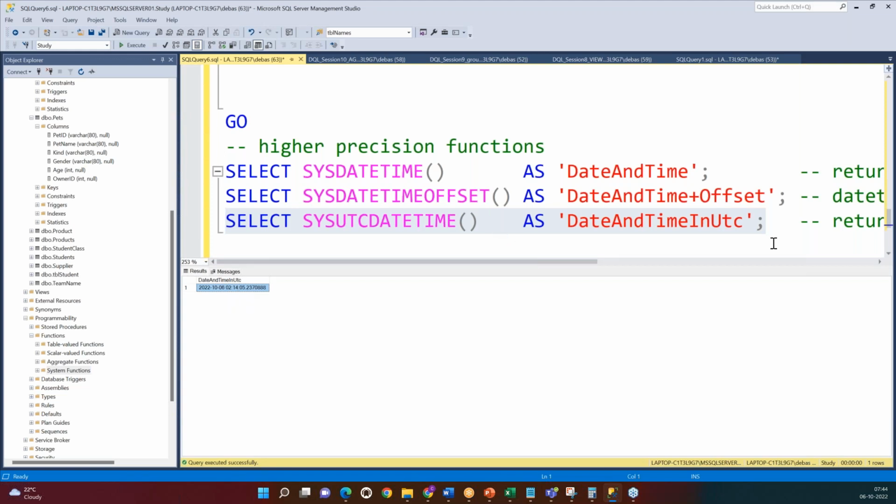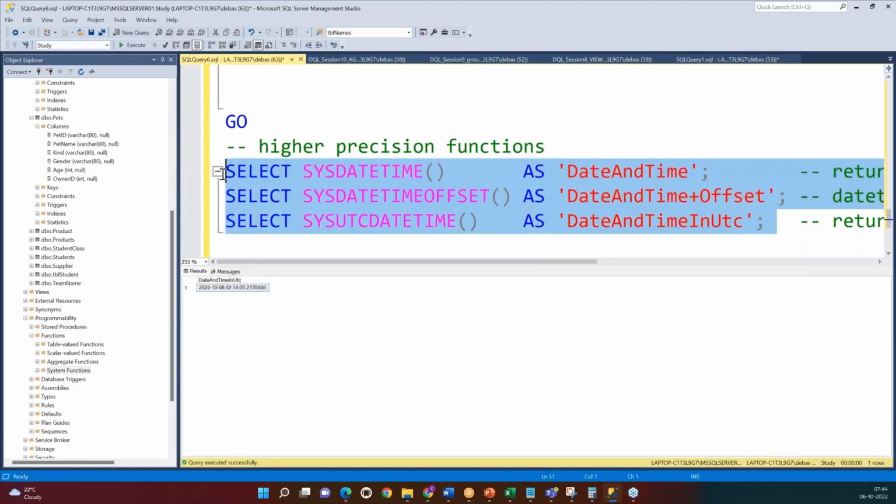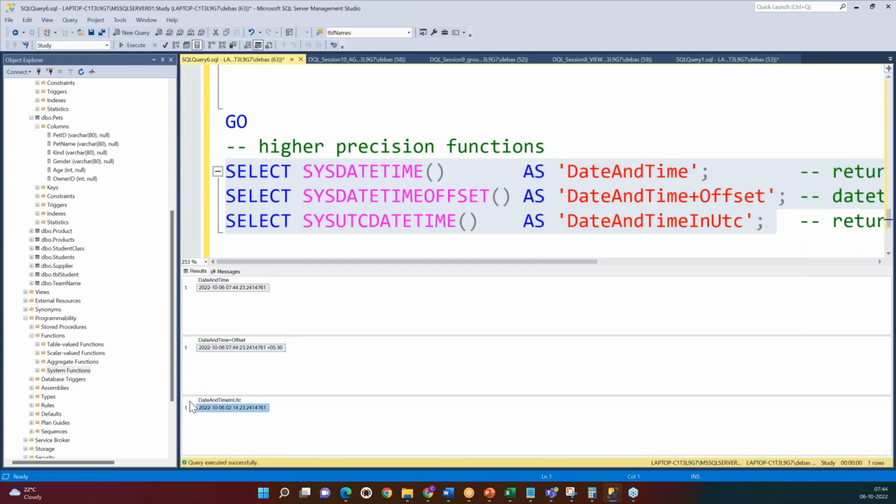That is where you see the 5 hours 30 minutes ahead. If you compare the second and the third result, the UTC clock says 2:14, my own clock says 7:44. That is where it says you are ahead of the UTC clock by 5 hours 30 minutes. That is the difference between these three timestamps.